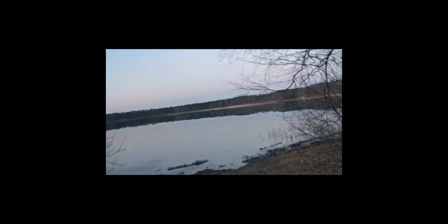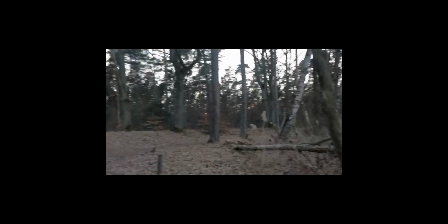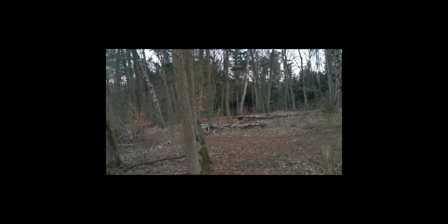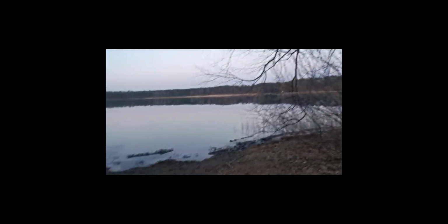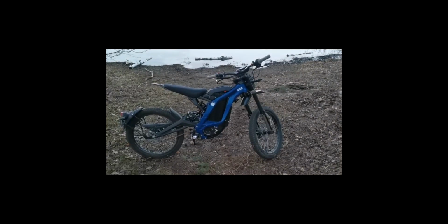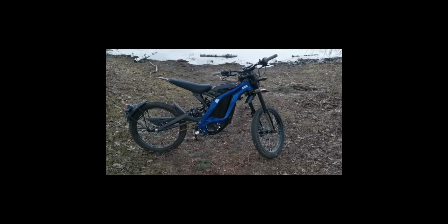You can get out here, get riding, just enjoy yourself, not think about, like I am right now, the sunrise, which I have to, but I don't have to think about it because I can get back and still make it in time. But let's do just that. Let's get back and make it in time. This is the initial ride. I got this today, and I'm loving it.